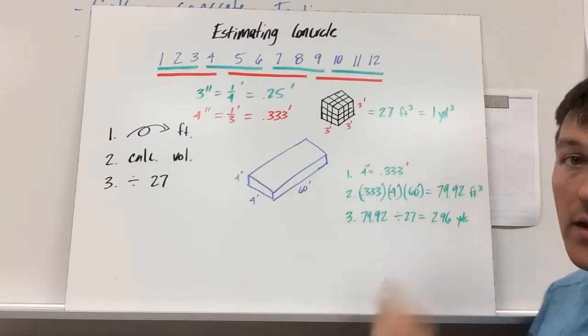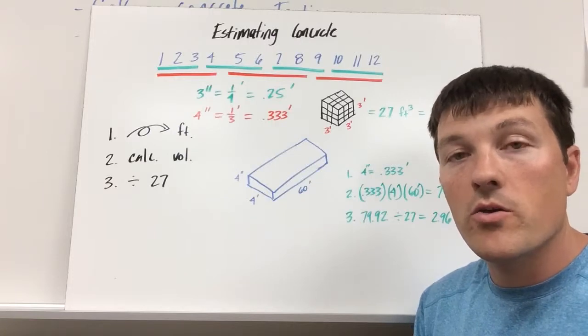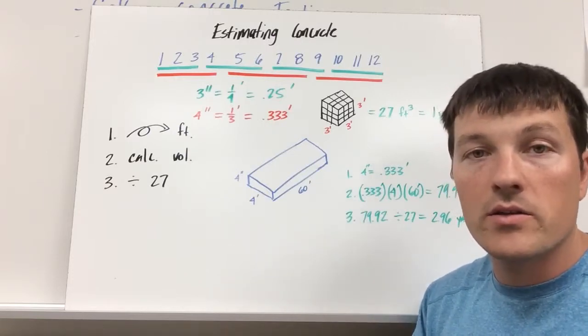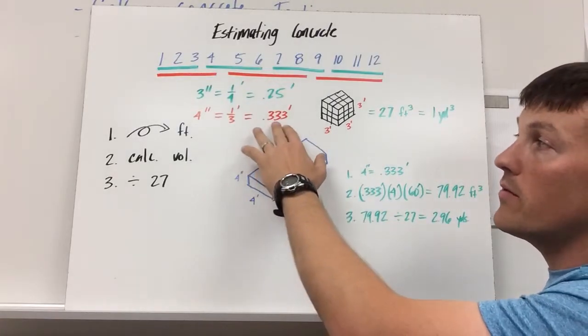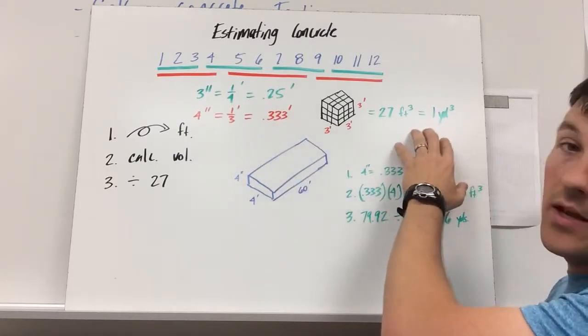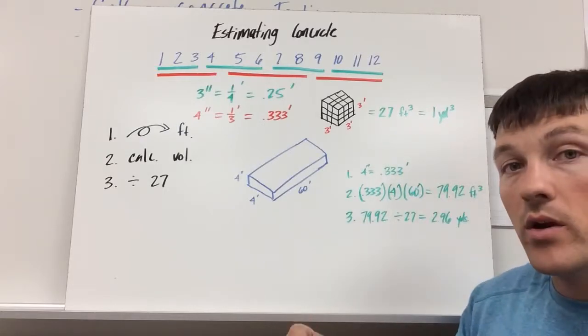And in concrete, we don't call the concrete plant and say we need so many cubic yards of concrete. We shorten it, we abbreviate it by saying I need so many yards of concrete. So convert everything into, I sometimes call this decimal feet, and then understand that there are 27 cubic feet in 1 cubic yard. Okay, now you're ready to start.